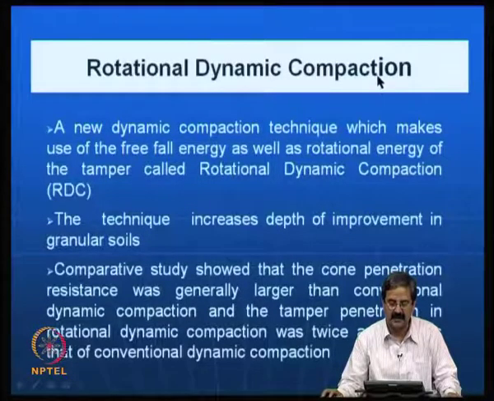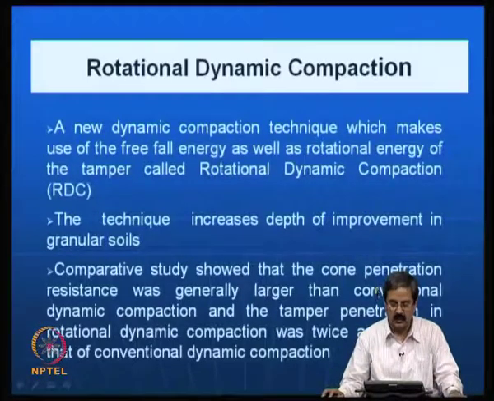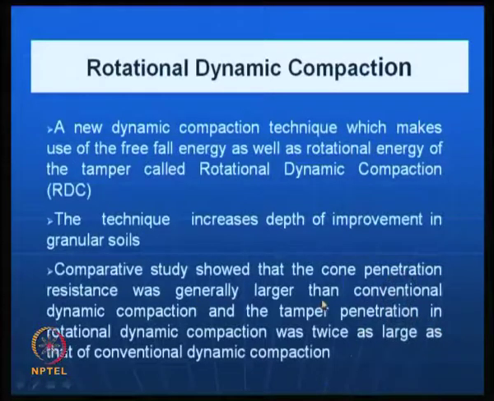What people have observed is that between rotational dynamic compaction and dynamic compaction there are some small differences, which showed that cone penetration resistance was generally larger than that observed in conventional dynamic compaction, and the tamper penetration in rotational dynamic compaction was twice as large as that of conventional dynamic compaction.